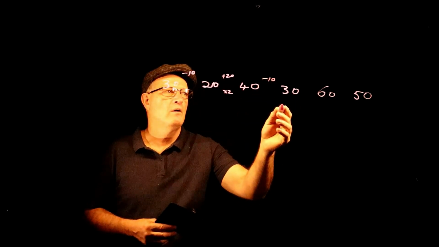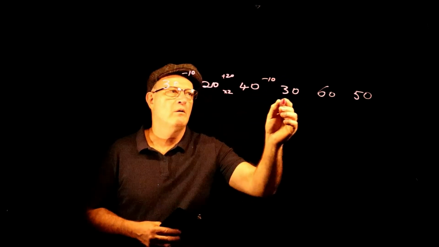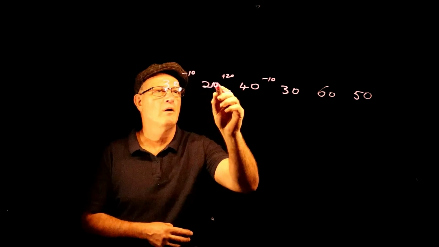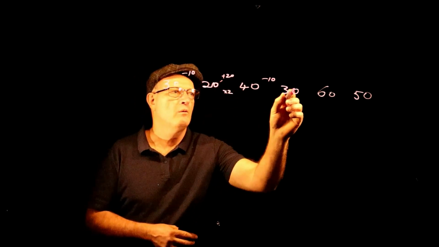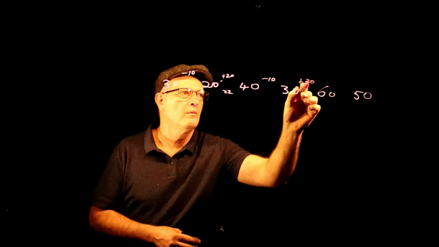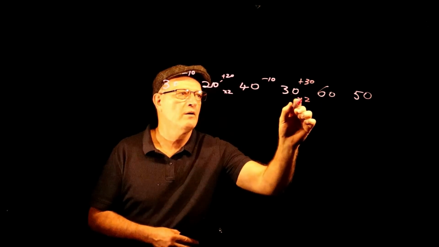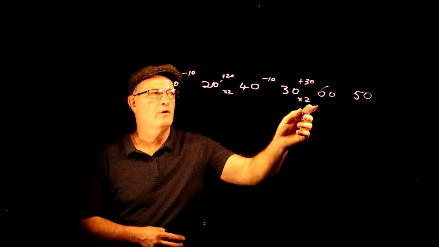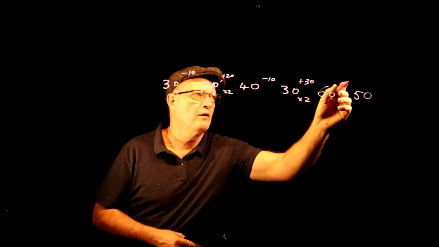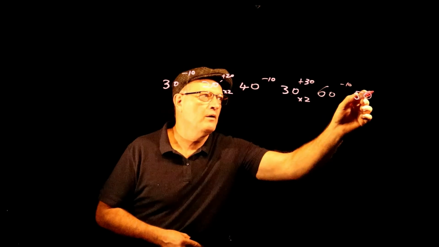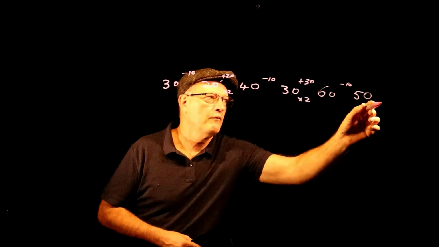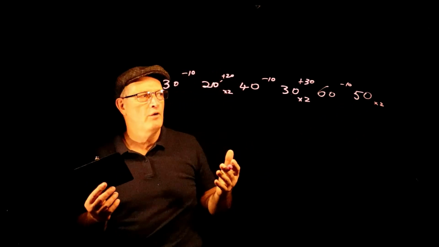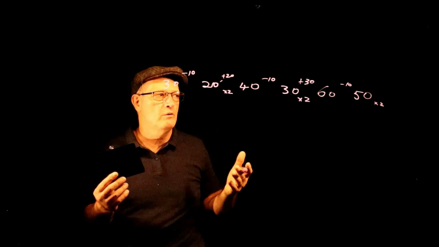That's easy. And then, well, we haven't added 20. We've added the number. See the numbers? We've added 20. We've added 30. So it might be better to see that as we've doubled the number. 30 goes to 60. And then we've taken 10. So the next one is we're going to double 50. We're going to have 2 lots of 50, or we're going to add 50 to it, whichever way you go.